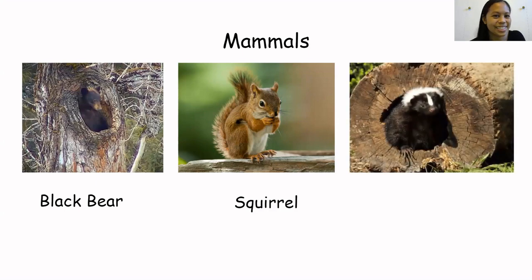And then this one, you know what that is? It's a skunk, and skunks live more in hollowed logs, just like this. See how this tree has sort of tipped over and they live inside? That's more where they like to live, or kind of like underground, but they still like trees and they like to go in them. And because trees fall in the forest, they have a little bit of shelter there too. So I thought that was kind of neat to show. All right, so let's look at our last category, which are insects.